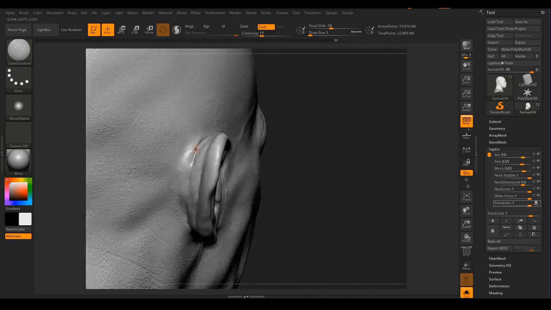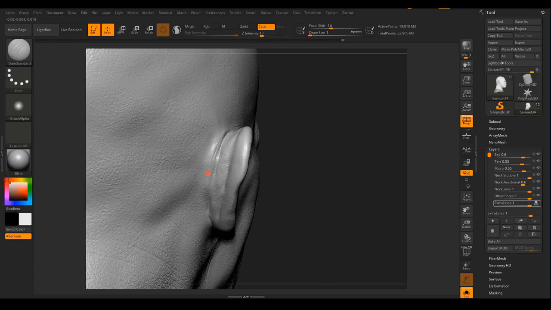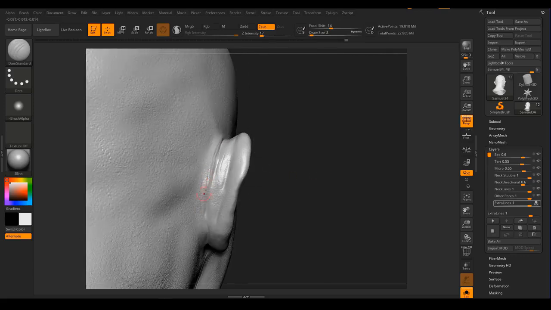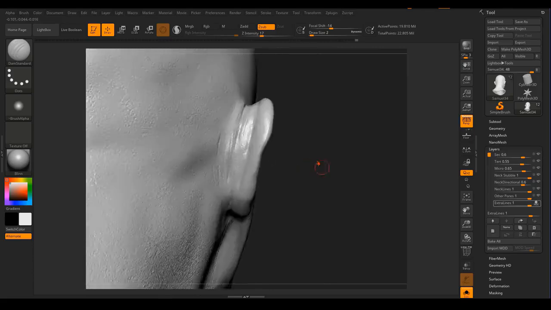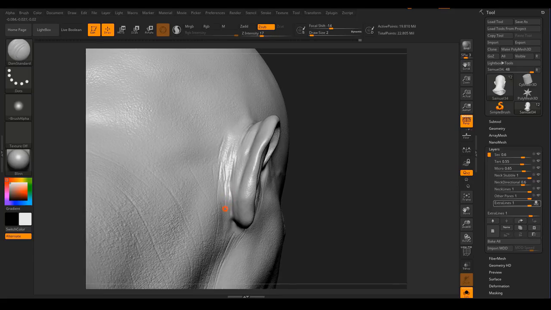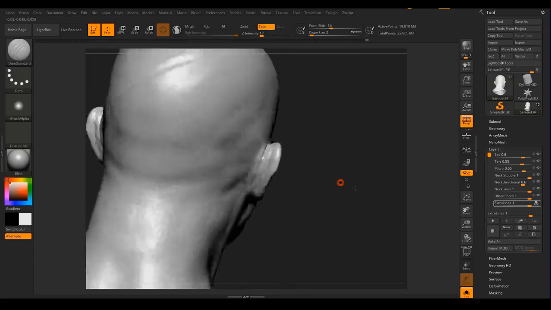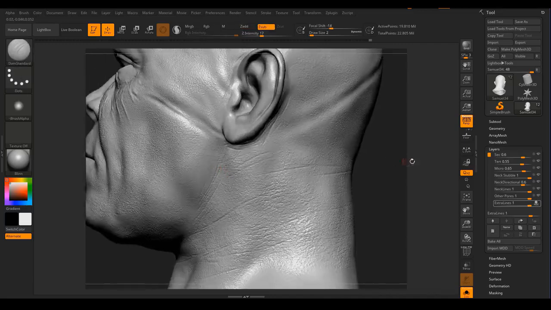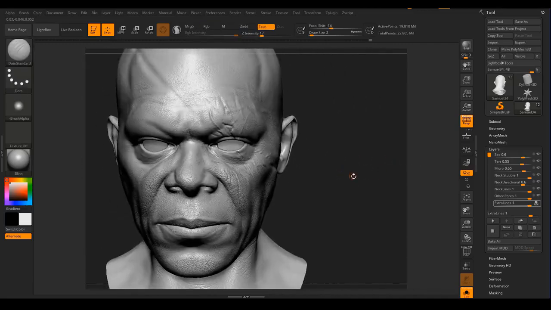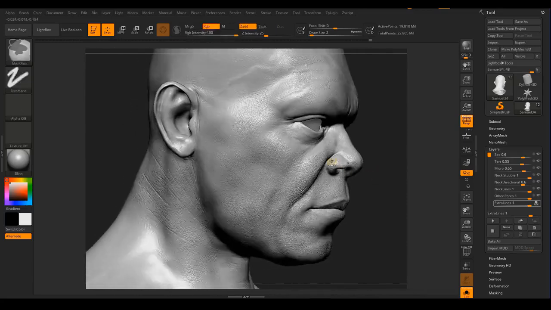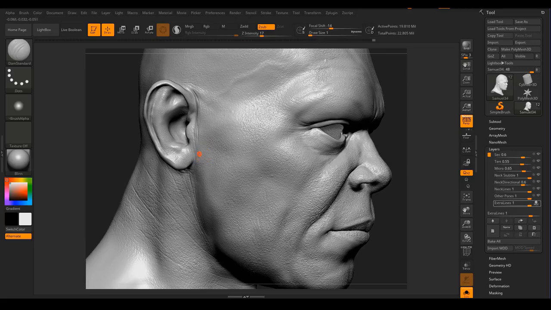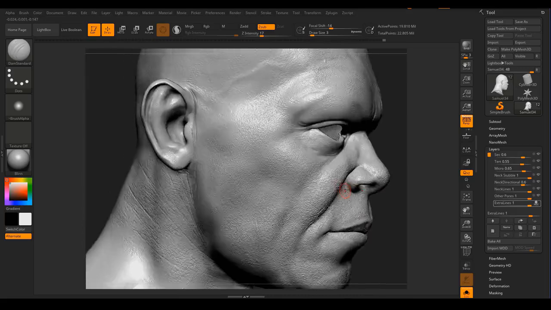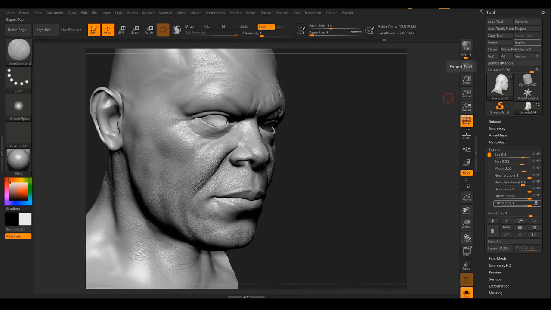So these extra lines that you add will really make your character look that much more realistic. So to make things realistic, to make characters that are realistic, it all starts with, first of all, the sculpting. Getting the basic forms correct. Primary forms, the secondary forms, the micro forms, all those shapes that you need correct. And then onto the skin details, which will really bring the character to life.